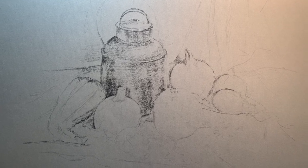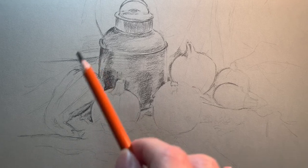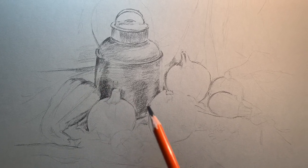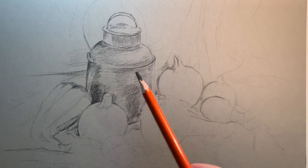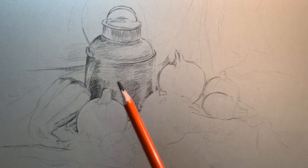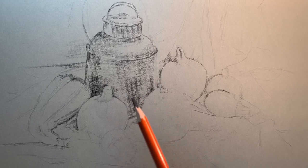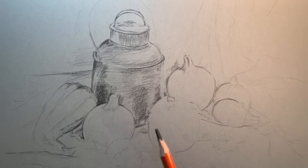So I've worked for maybe 20 minutes right now, and all I'm doing is just defining the shapes and looking to see where my lights and darks are going to go. I've shaded some of the milk can, but not very much of it yet. I do want to remember that it is reflective, not as much as the shiny pot, but you're going to see a little image in there, so I want to make sure not to cover that in.